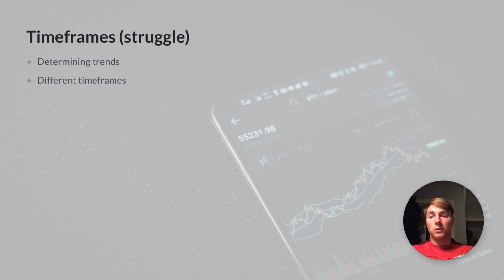Then the subject that I have a little bit of a struggle with. What I find difficult about time frames is which frame I should look at exactly. I know that the higher time frame is more significant to trade, but I find it difficult to determine which time frame to use to determine trends. For example, when I see an uptrend on the 4 hour time frame, it could be a downtrend again on the weekly chart, of course.